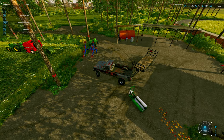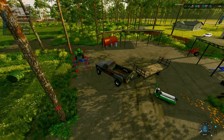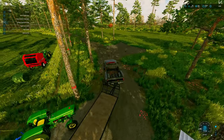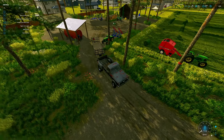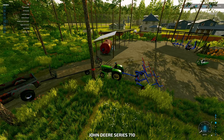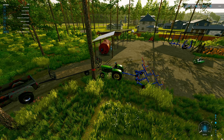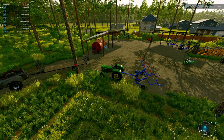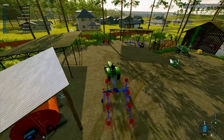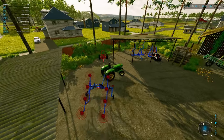Oh, there goes the corner of my bed. There goes the tines on my windrower. I'll just push the trailer out of the way. It'll be fine. It'll be fine. We can park this. Actually, you know what? Well, we got this here. We can get this put away. And then we can park that trailer basically where this tractor is sitting right now. Get this put away.